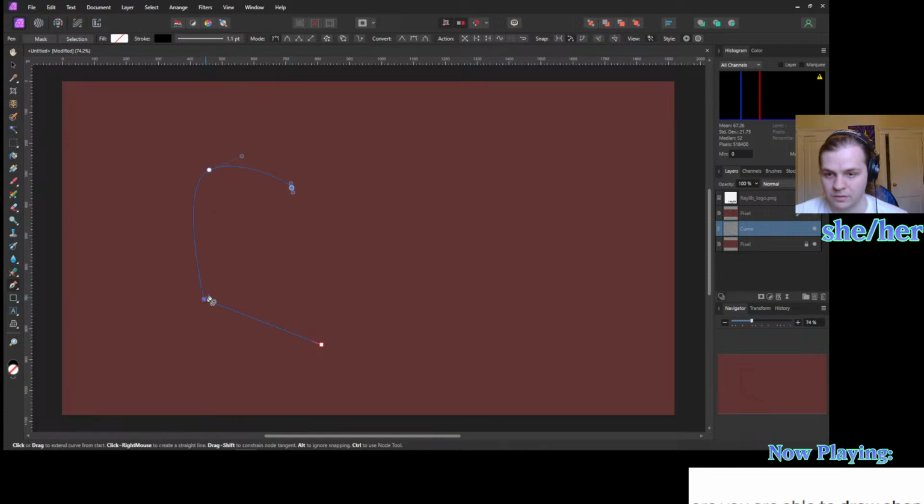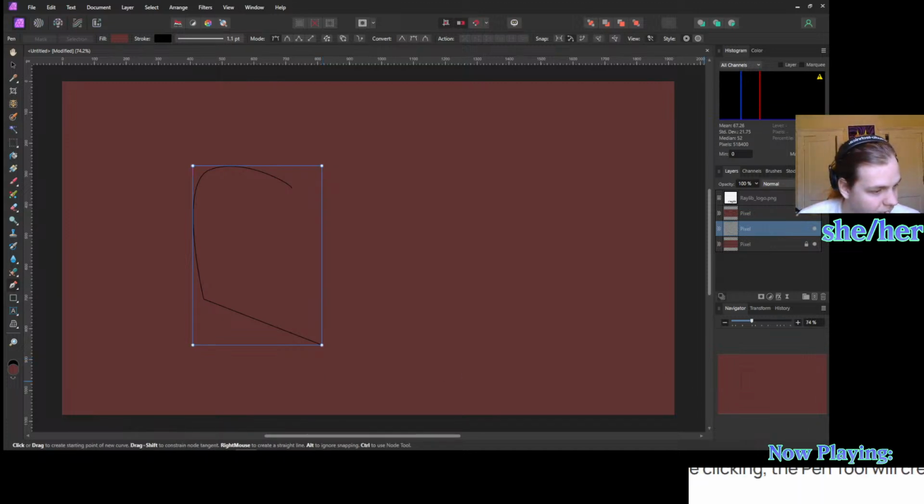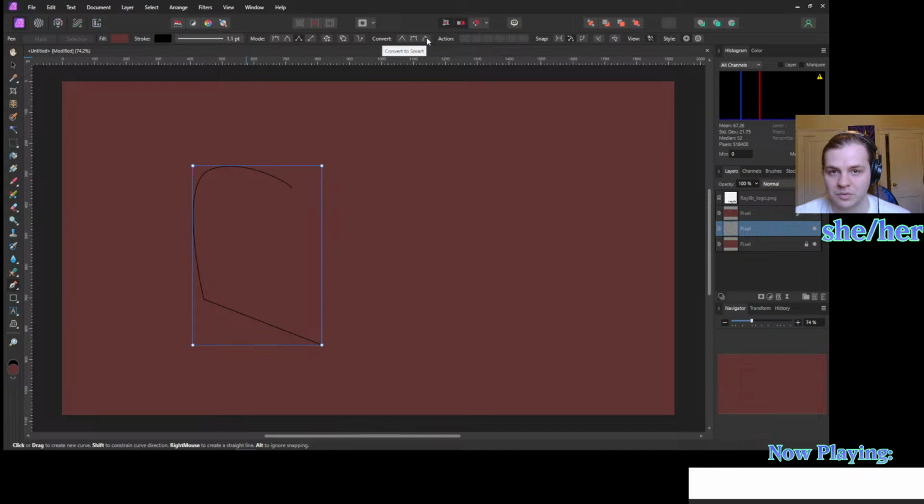Alright, whatever. Nope, that's not what I want. Okay, so... Polygon mode... Nope. How do I move them once I... Convert to smooth, convert to smart, convert to sharp. Okay, let's just start over.